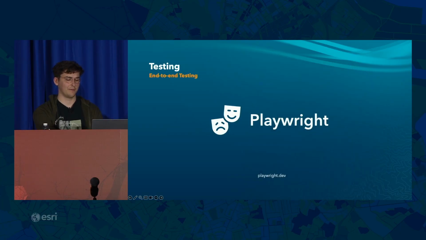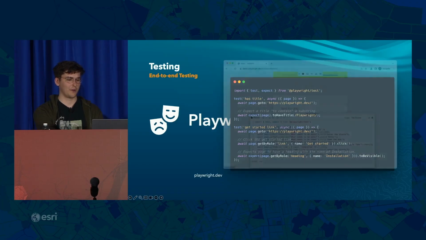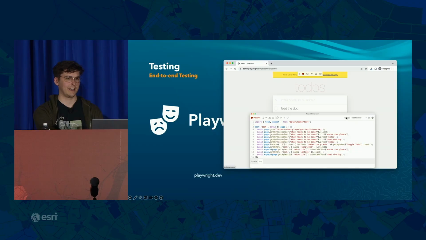This is a really cool tool that's been getting more popular recently, Playwright. If you've used Cypress, I think, this tool is for end-to-end testing. And essentially what that means is testing some of the workflows in our application. So this code actually corresponds to a series of actions that you're taking on your application. And one of the cool things about Playwright is you can go into this interactive mode and actually just start clicking on things.